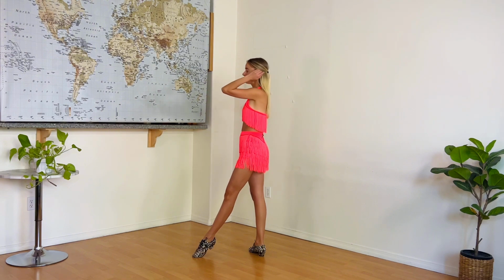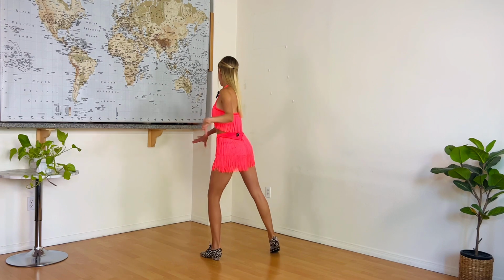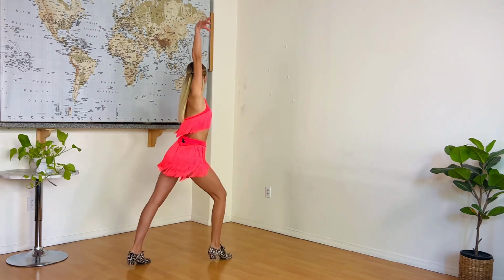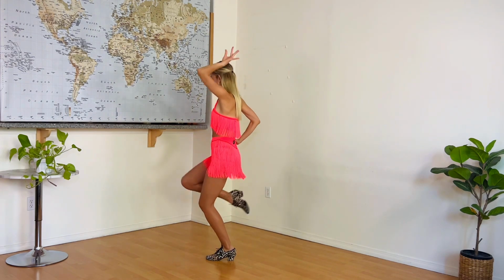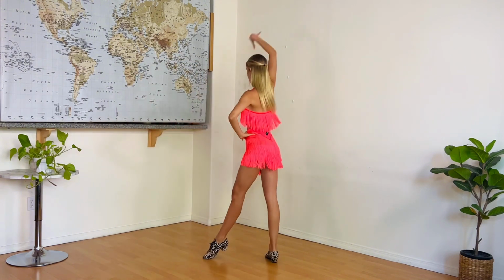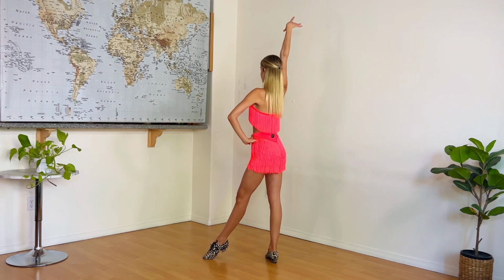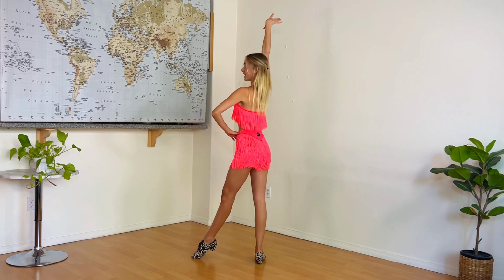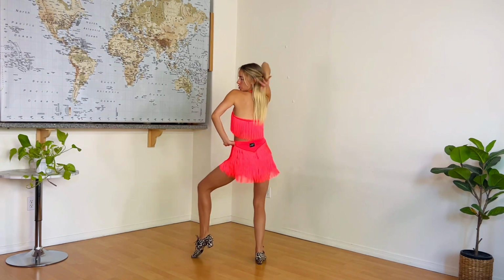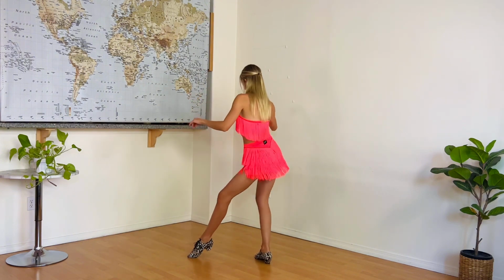Woom, woom, woom. One more time, and woom, woom, woom. Beautiful, good job. Now, from stationary samba walk. So we have closed feet, boom, boom, closed feet, boom, boom, right foot forward across, pivot, step, pivot, and lift your right arm up. And from this position, boom. So we have ching, ching, boom, and figure eight with your hip, sh, sh, boom. Yeah, so sh, sh, boom.